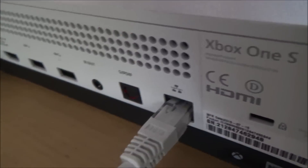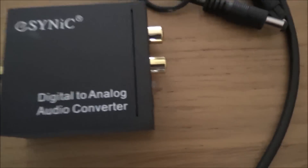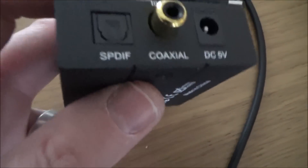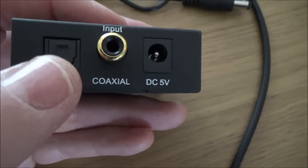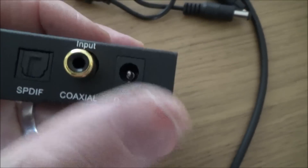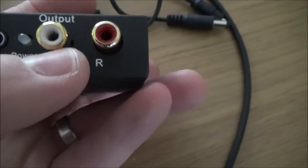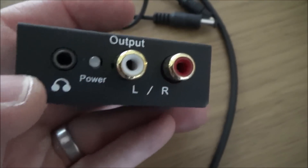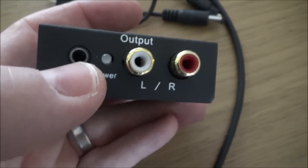We do have a TOS link out, which is the S/PDIF — you can see the little red light shining out of it. What I'm going to do is plug in a digital-to-analog audio converter. On this side we've got the S/PDIF TOS link optical input. We also need to connect it to a 5-volt power supply. The outputs are either twin phono RCA connectors for left and right, or a 3.5mm jack where you can plug in speakers or your aux input.